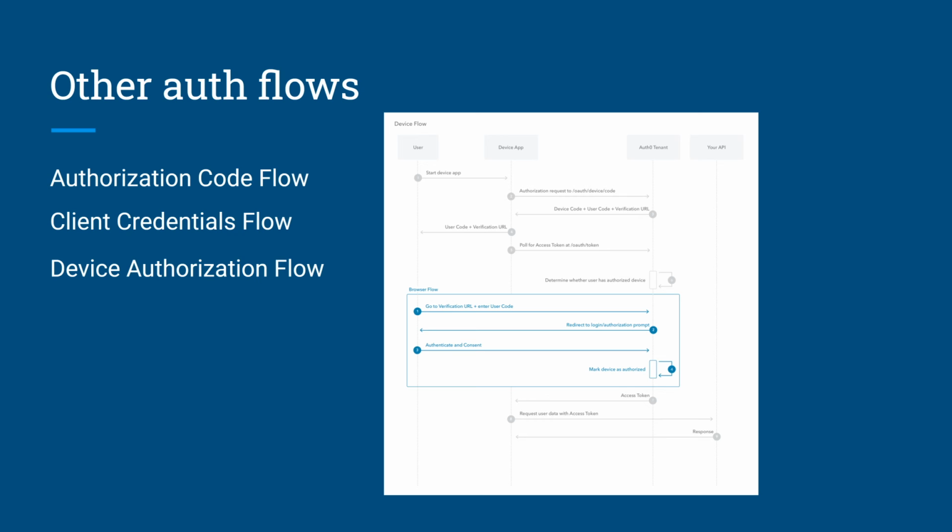So what's happening there is that at the end of the process, after you've logged in, instead of communicating maybe with an API, maybe it is an API, maybe it's some other resource, you can send commands to the specific IoT device. Like you can tell your light to turn on from your computer, or you can turn your house alarm off from your phone, things like that. That's what the device authorization flow is for.